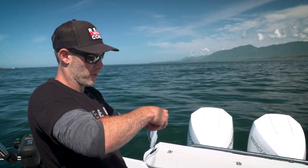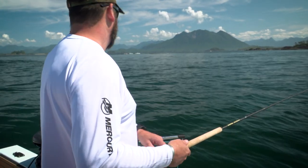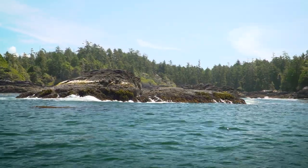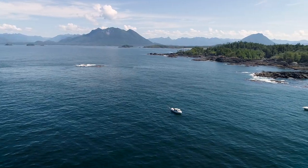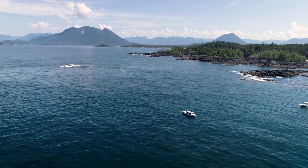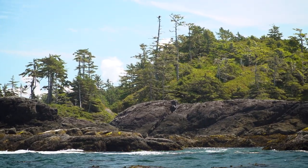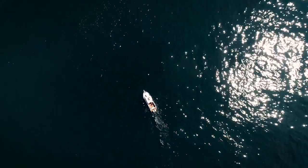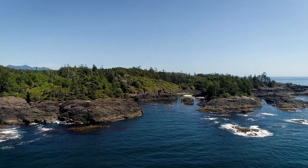Second thing would be size of the fish. If you bring that fish to the boat and it's a big, healthy fish, in my mind, that fish has to go back into the water. These are the big, strong brood stock that have the best chance of surviving, getting back to their natal rivers, and passing on their genetics to the next generation. And thirdly, I look for a clip fish, a hatchery fish that has no adipose fin. If a fish does not have an adipose fin, then that's a fish that I will consider retaining.